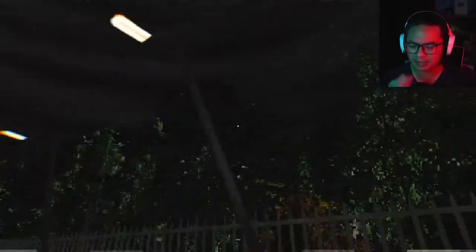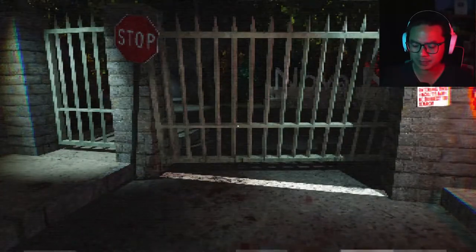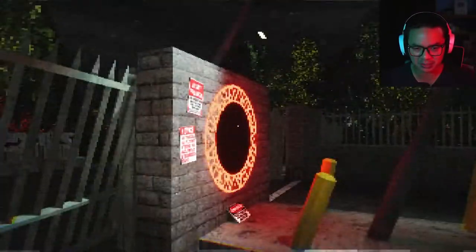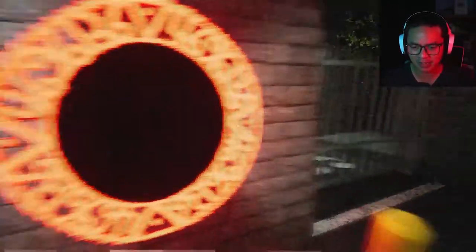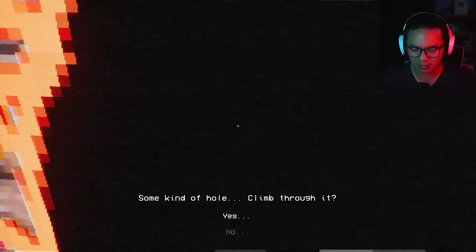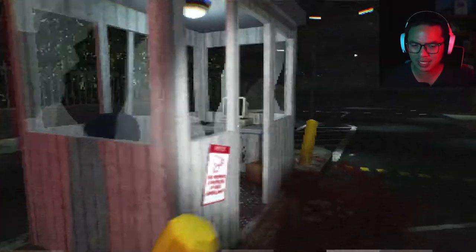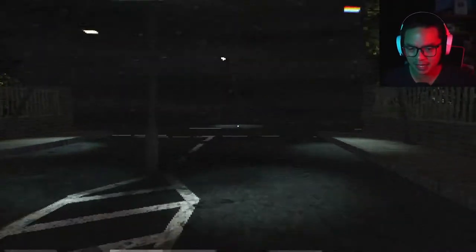I can't seem to find the Nova Nexus now. I mean, the whole building. Only the company name is here. Nova Nexus. Wait, how do I get back though? What's this? Some kind of hole. Climb through it. Wait, is that safe? No, not yet. I'm not sure if I should go and enter that area.